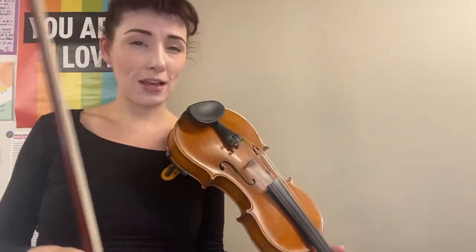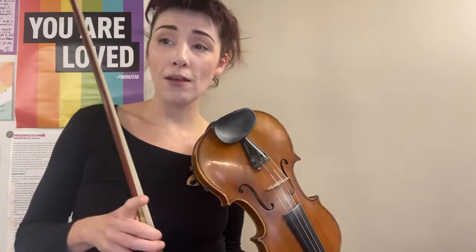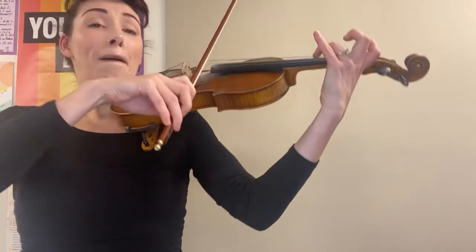So the whole problem section of this piece is just two chunks that get repeated. If you invest a little bit of really targeted effort into those two small chunks, it will be so much easier for you. Let me play the whole minor section that is often a challenge for people from bar 35 to 42. Here I go.